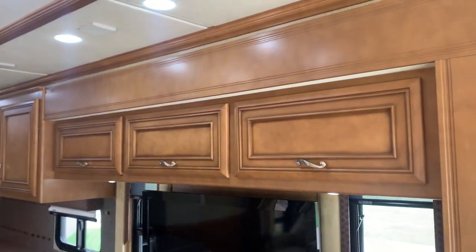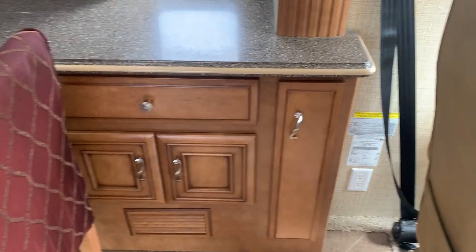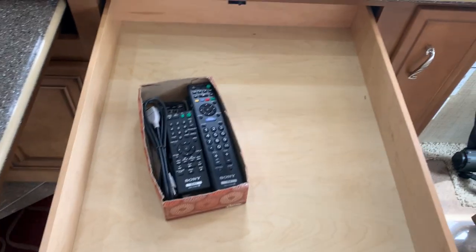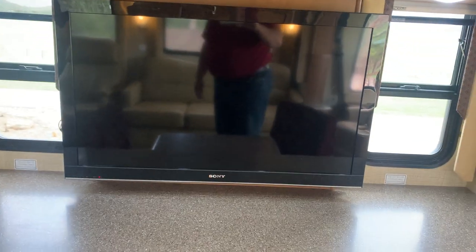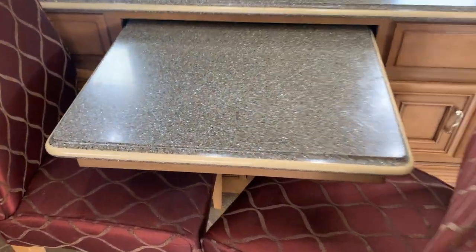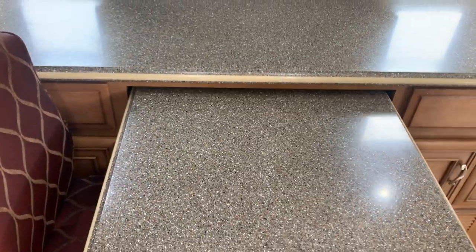Moving back, we have the full wall slide — it's probably about 30 feet long and goes all the way back into the bedroom. Storage down below. All these drawers come out a long ways with all your remotes. Storage up above. Sony TVs. There's your dinette — it comes with two chairs plus two folding chairs. You can pull it out and it extends twice as far to seat four people.